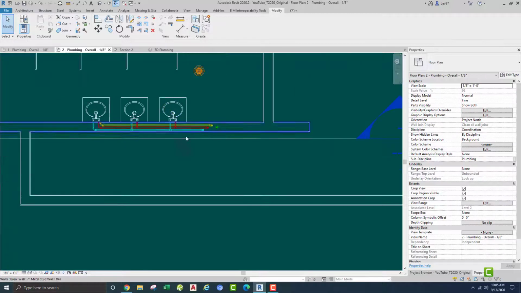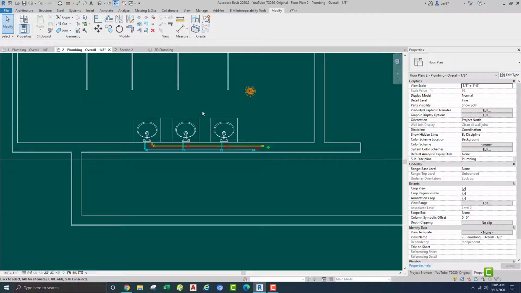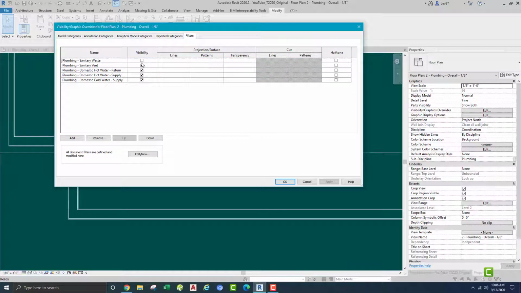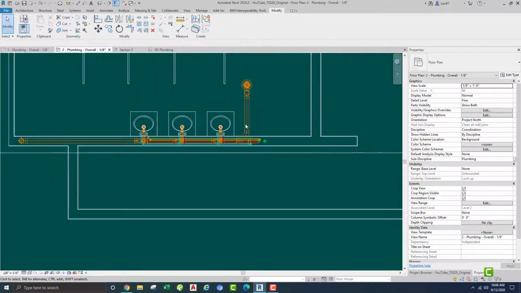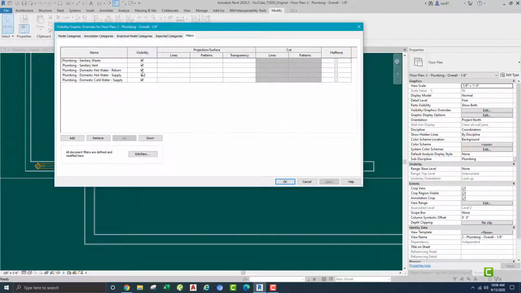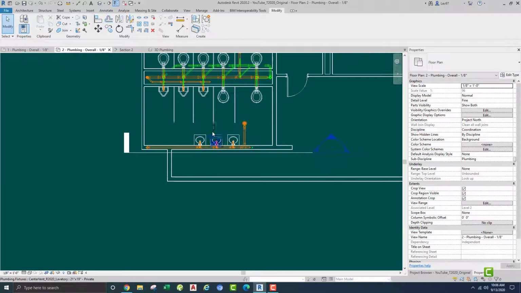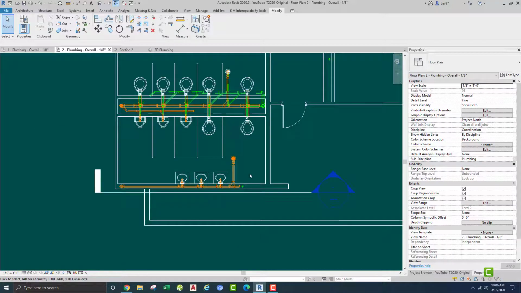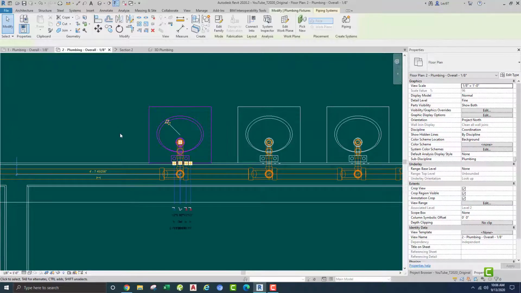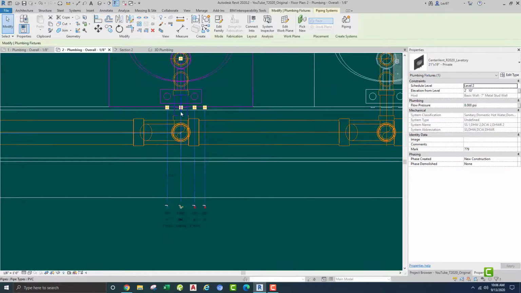I need to do my vent system, right? For the second level, I'm going to go back and turn off my water connections. Okay, so let's do that. Yeah, because the vent system here, here, and here. So the middle part of this fixture is my vent, which is here.